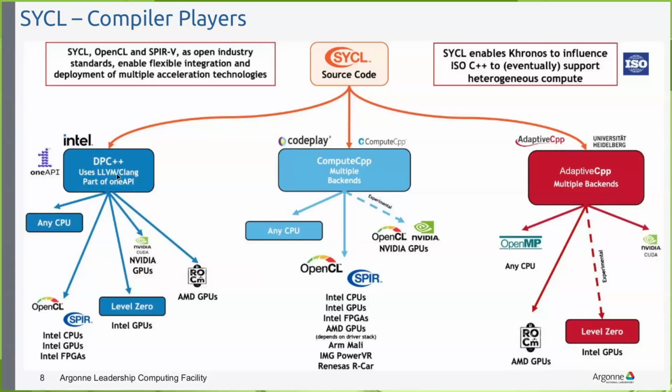It's based off LLVM. On the other hand, we have a library. So there's a distinction between a compiler-based implementation and the library. I wouldn't say it is not as feature-rich, but it gives all the necessary SYCL standards. One has to implement all the SYCL standards to be compliant. AdaptiveCpp is one such implementation. It also targets various vendors as well as the CPUs. So for the sake of this talk and for the ALCF machines, Polaris and Aurora, DPC++ is the implementation that we'll be working with.